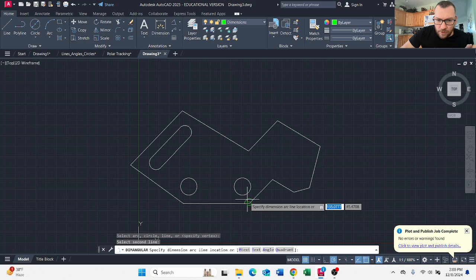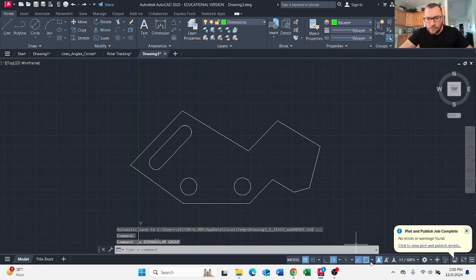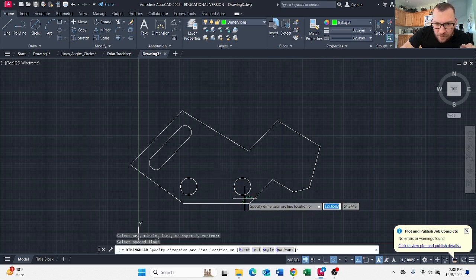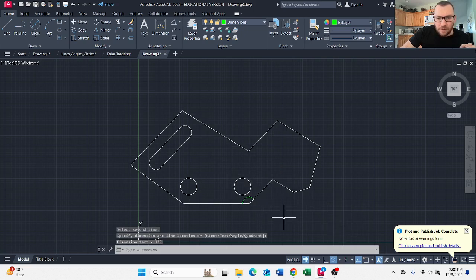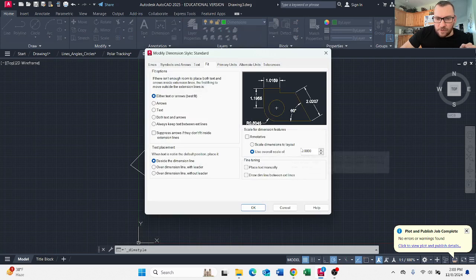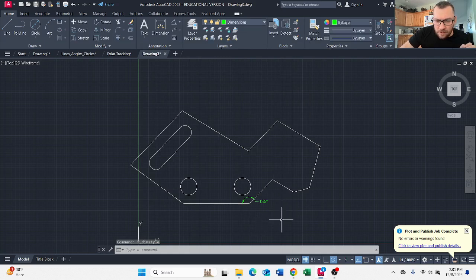Let's turn the snap off so it doesn't select to that circle automatically. Now that's tiny. Again, come to annotation, standard. Seems like last time I did this, it was a little bit small, or a little bit big. So I'm just going to do 20 rather than 25.4 and see what that does. Okay, it's good.